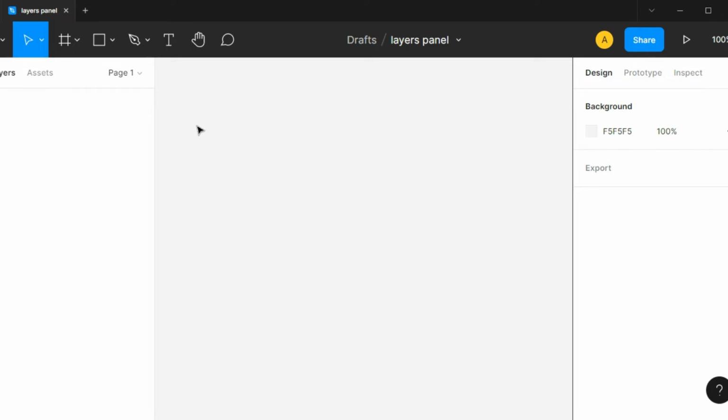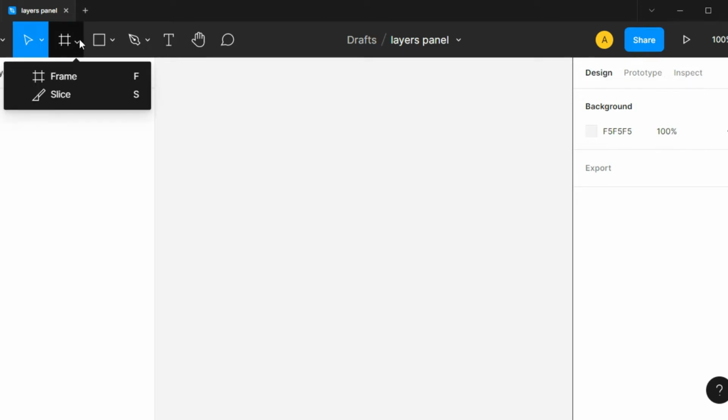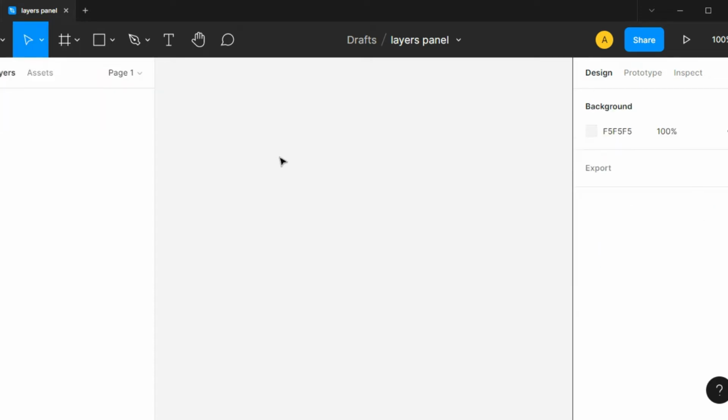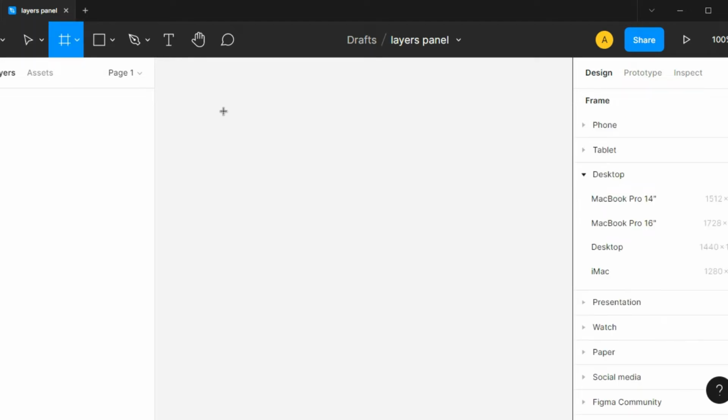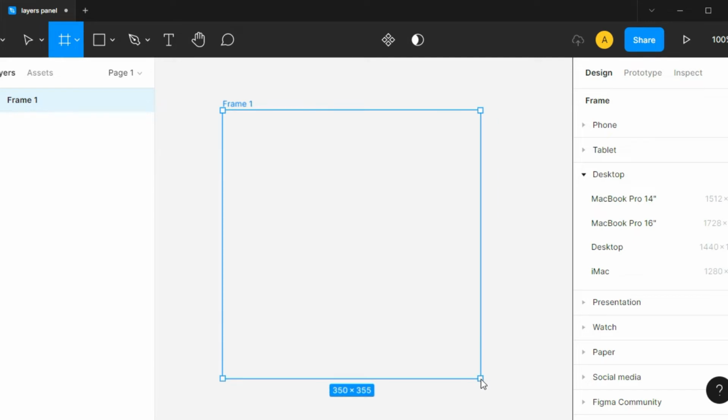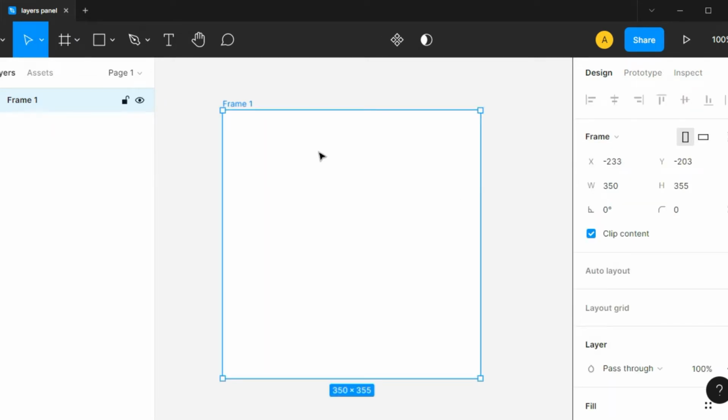Now you may already know, if you are following me, that we can choose frame either from the tools panel, from here by clicking on that, or you can just simply press F on your keyboard and then drag your mouse with whatever shape or width or height you want for the frame. Once you make a frame, you just change your frame name, reflecting whatever you are doing on that frame. So we will just write layers panel.